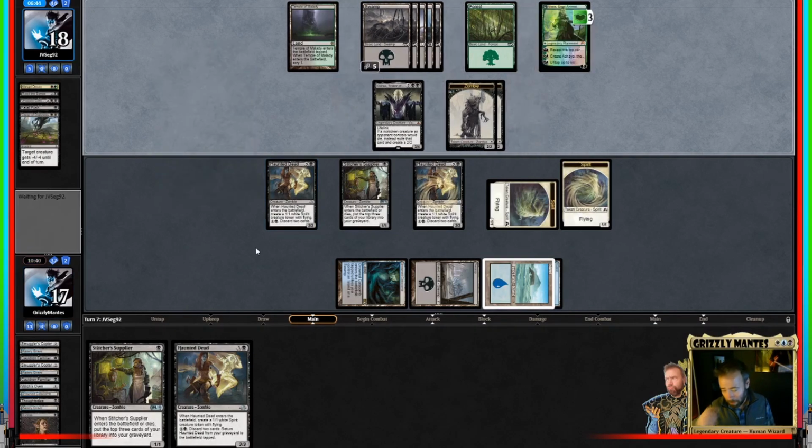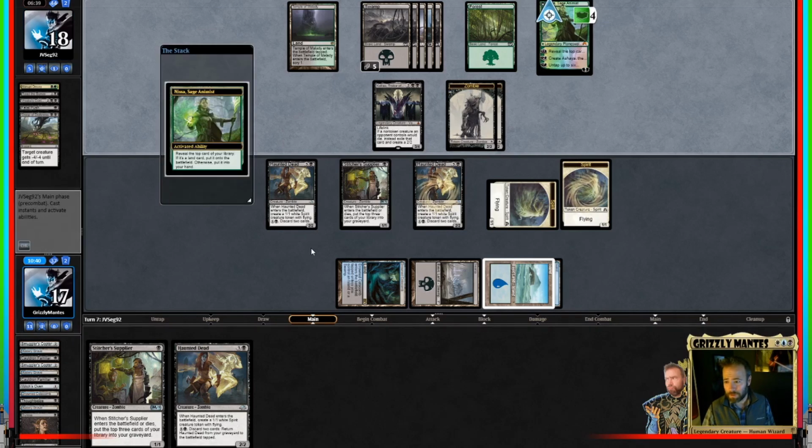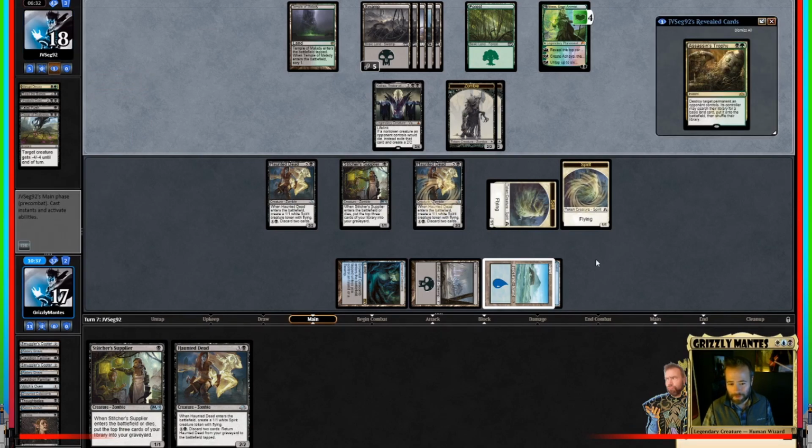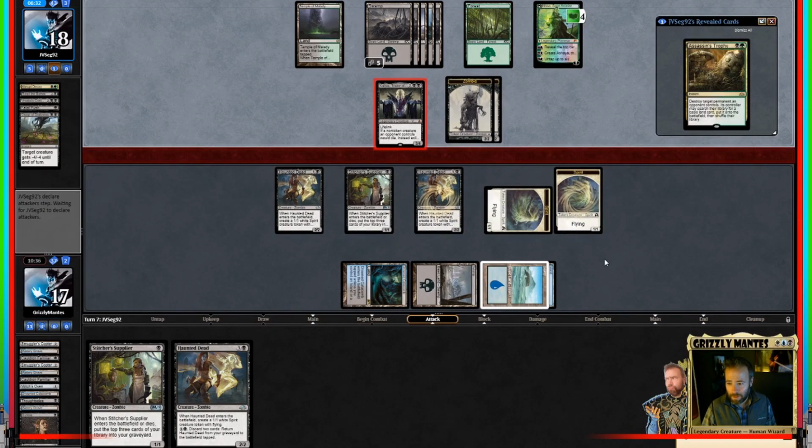Yeah. This one's probably lost. I really should have. I don't know. I guess it could still work out. Yeah, sure. Now I kind of wish I had my Elder Deep Fiends. That would be pretty sweet. Oh, he's got an Assassin's Trophy in his hand. Okay. Yep.